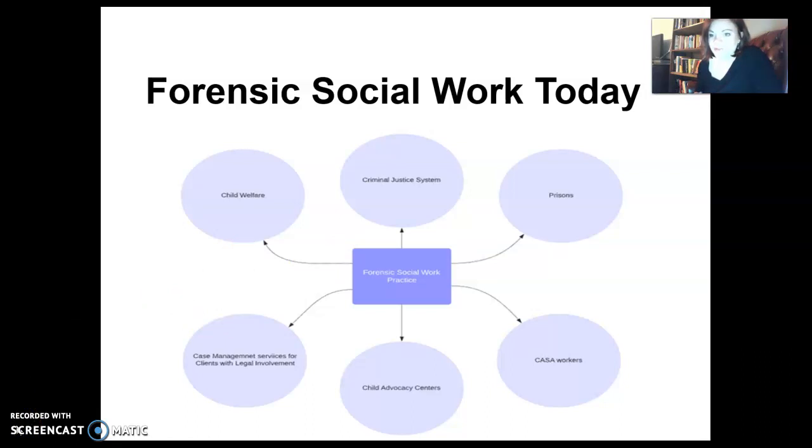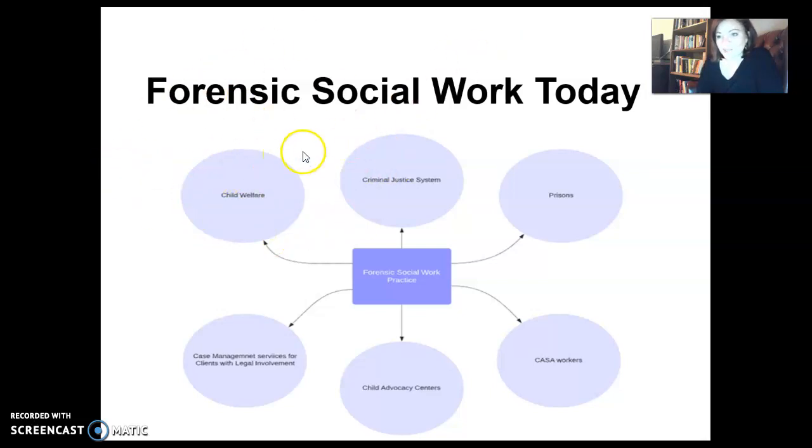When working in the field of social work, forensic social work specifically, you will be working to assess and advocate for individuals based on the human rights principle. So our basic human needs being met. And you will assess for that in all of these different areas. So for instance, in child welfare, you're working to advocate for the child, but you're really working with the family. So you'll first assess, are the child's needs being met? Now, if the child's needs aren't being met, then are the parents' needs being met?